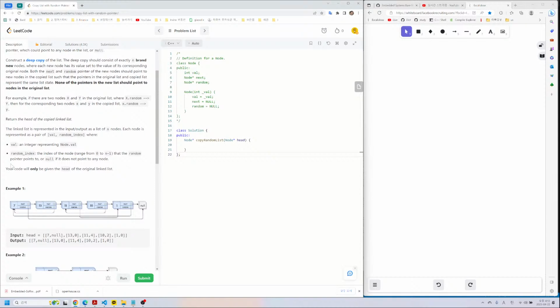Your code will only be given the head of the original linked list. Okay.